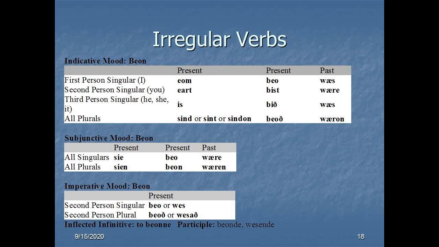In the subjunctive, what stands out here is the present in both the singular and the plural, sie and sien, which modern English doesn't maintain, but German does. And you can see, I think very clearly looking at this one, that 3 distinct words whose meanings must have been very, very close simply gravitated together by common usage. And because their usages were so common, the distinctions between them were lost, so they effectively became one word.